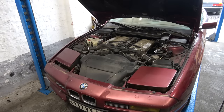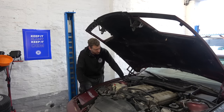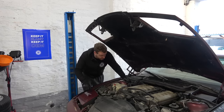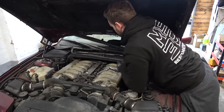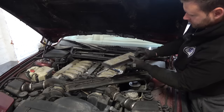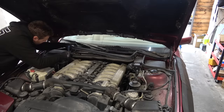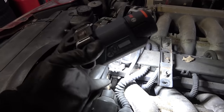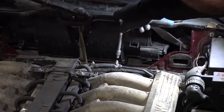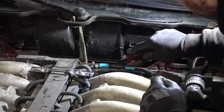We're going to protect the paint and start with the fuel system. I want to remove the fuel injectors and send them out for cleaning. The car was sitting for so long they're likely clogged or won't fire properly, and I want to eliminate that as a reason for the car not starting. There are two feed lines on the back, connectors for the fuel injectors, two vacuum lines for the fuel pressure regulators, a return line, and then I can unbolt the fuel rails. The system is completely dry.